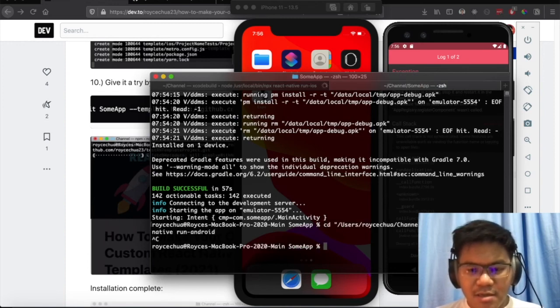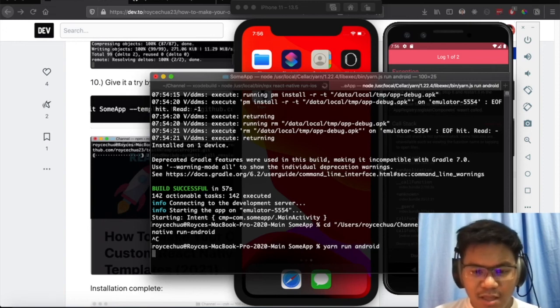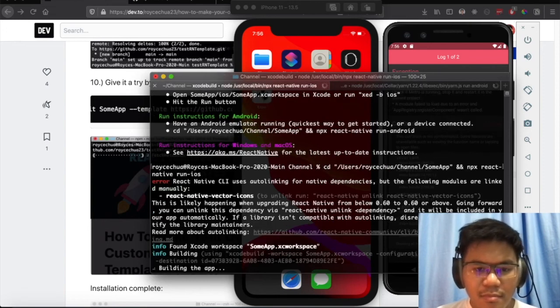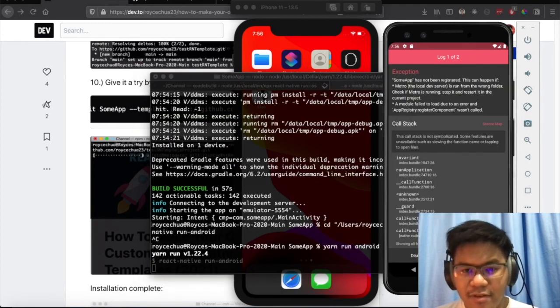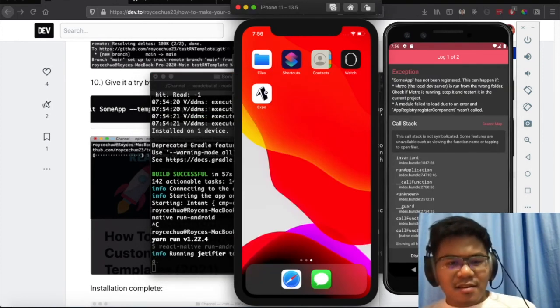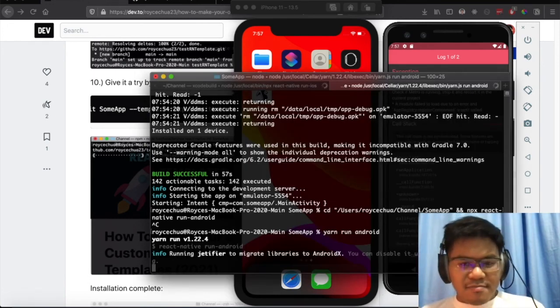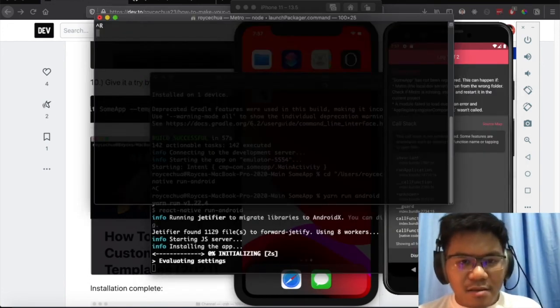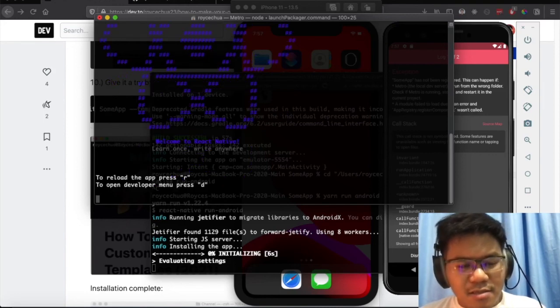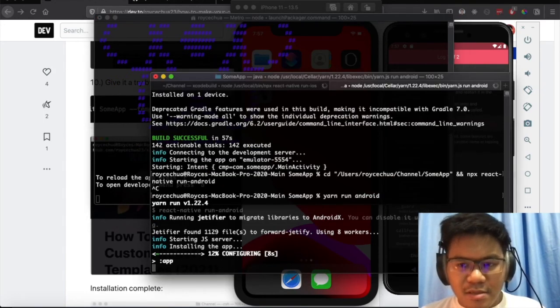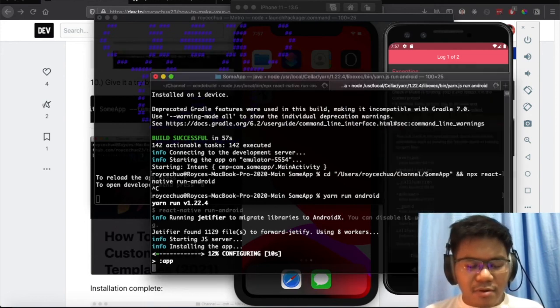Oops. Let's just go with run Android because we're already in the folder. Yeah, so let's just wait for that again. It should be fine now. Yeah, a new Metro server just opened up. So now I think we're going to be good.